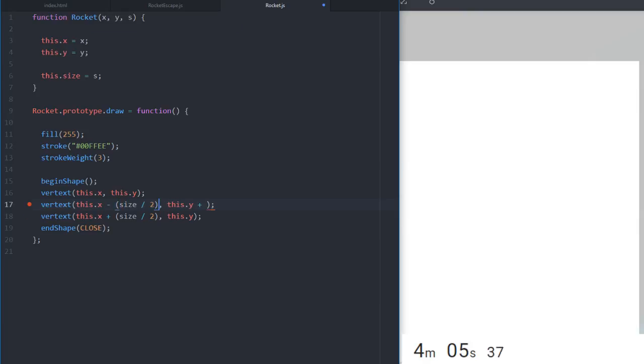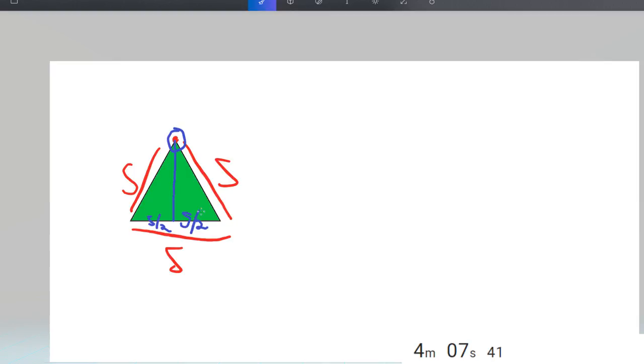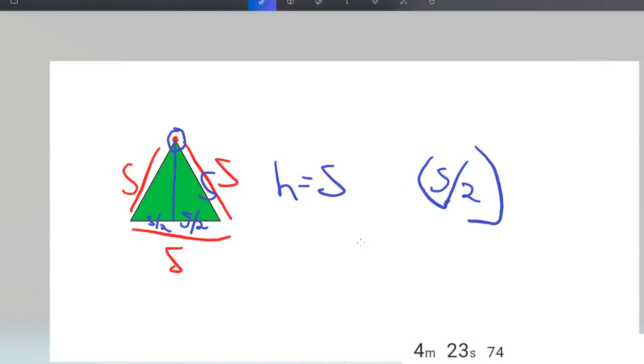What I meant to do is this. So we need the Pythagorean theorem. We know this is S. This is S. Okay. So we have S and S over 2, and we need H, or the height. So A squared plus B squared equals C squared.